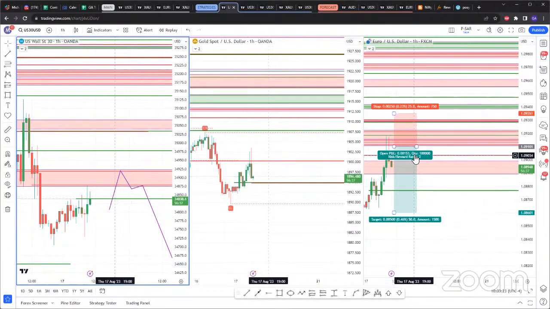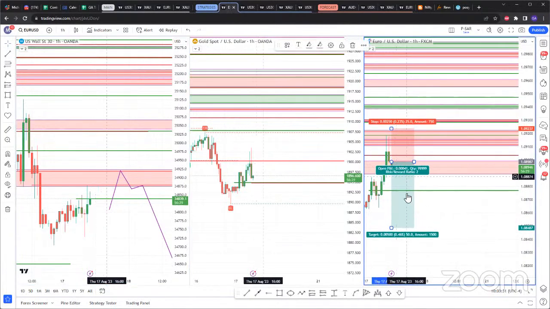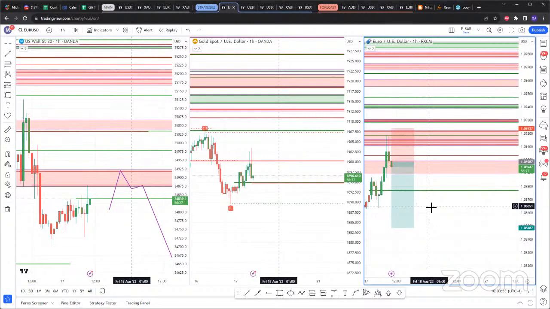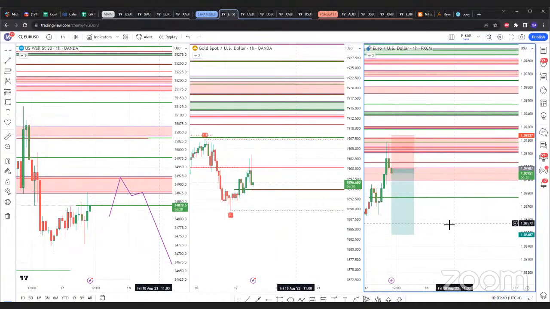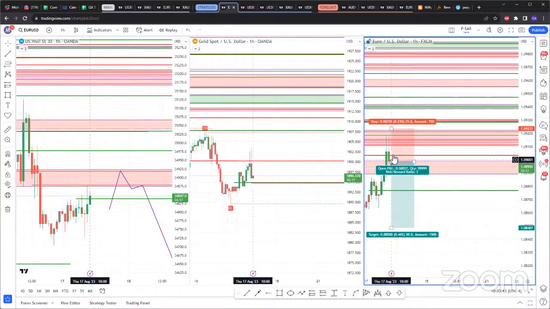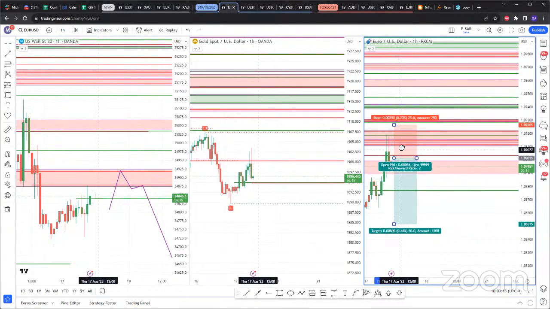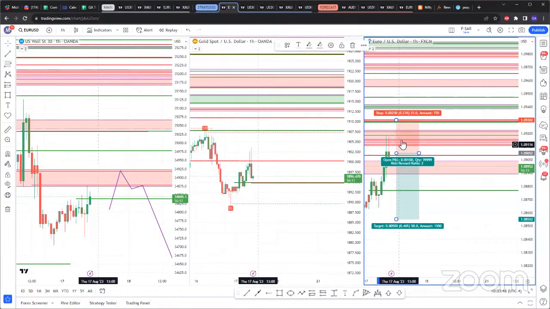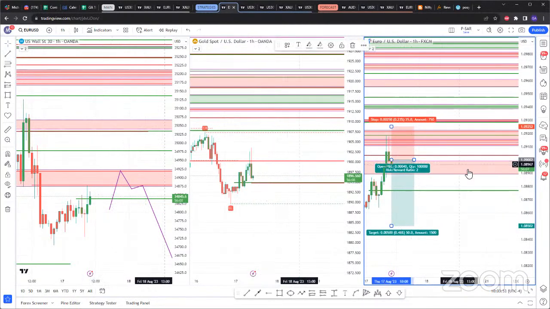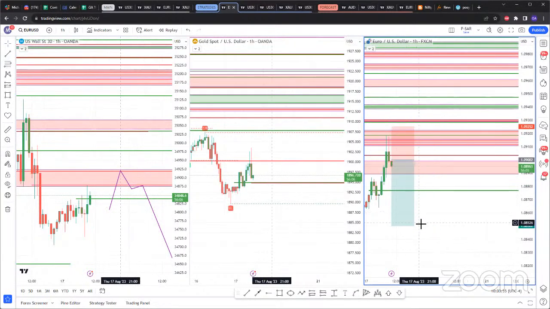So for me, I'm not in EU, and my entry for EU is going to be up here. Now, if this trade, which is a valid trade right now, goes straight into profit, then I'll go ahead and journal and say, okay, on August 17th, 2023, I had a nice test and rejection. It didn't form a Judas swing to come back and tap me in before dropping. It went straight into profit without even any retracement. Then I'll come here and see, okay, why did that happen? Why do I think that happened, right?